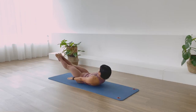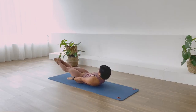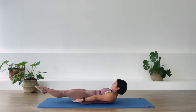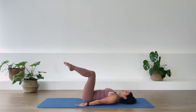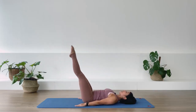3 more. 2 more. Last one. Hold. Head down. Arms down, bending the knees, ready for a rollover. We stretch the legs up to the sky.